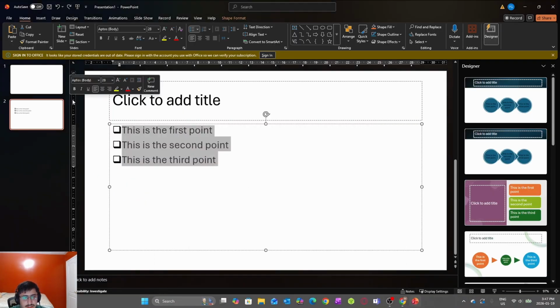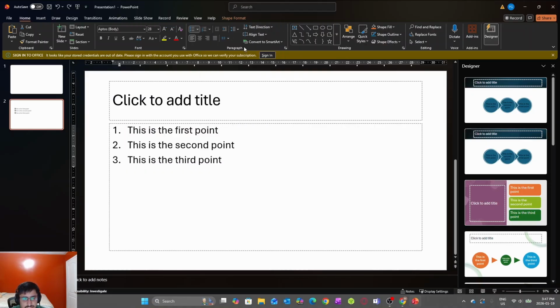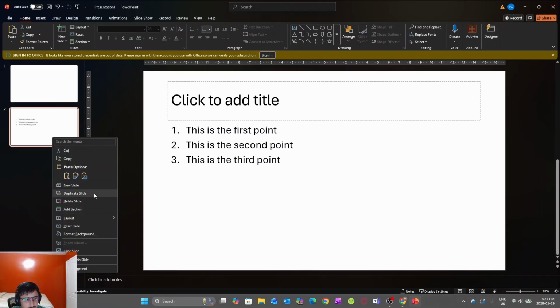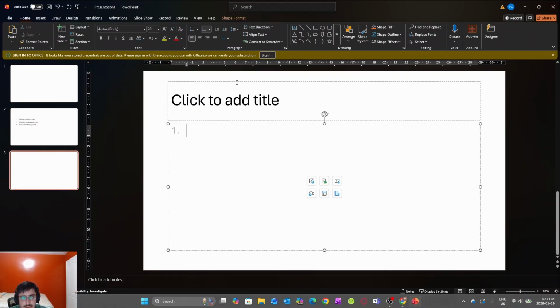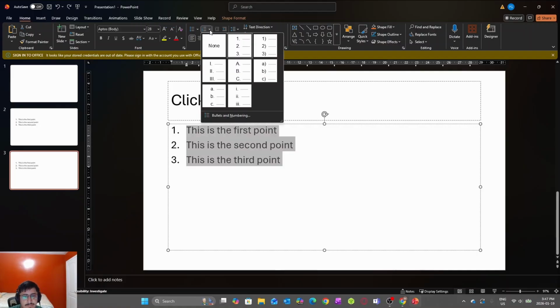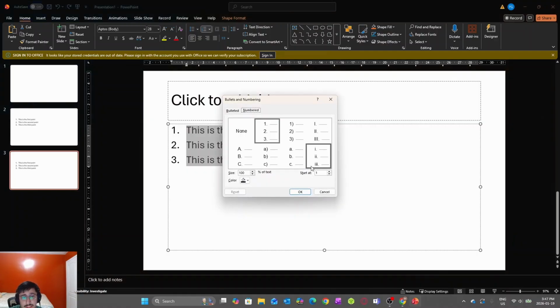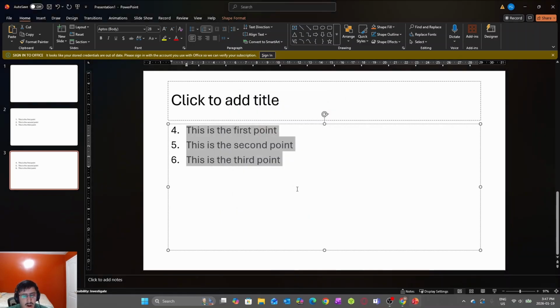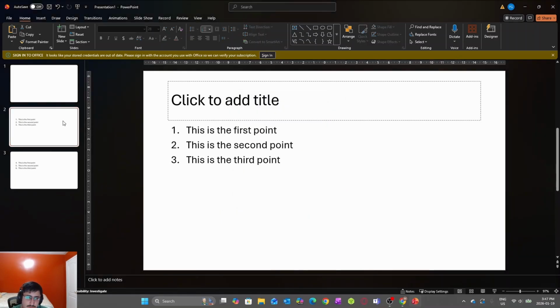Right, so how do we do this? Okay, let's just quickly change this. Let's just do quick numbers. Let's duplicate this, and then let's delete this and create a numbered list. Actually, we can just use this. You select it, right? Well, let's go to bullets and numbering, and we see right here, start at. So we'll start at 4, not 6, 4. Cool. And now look, 1, 2, 3, 4, 5, 6. So we see how that continues over.